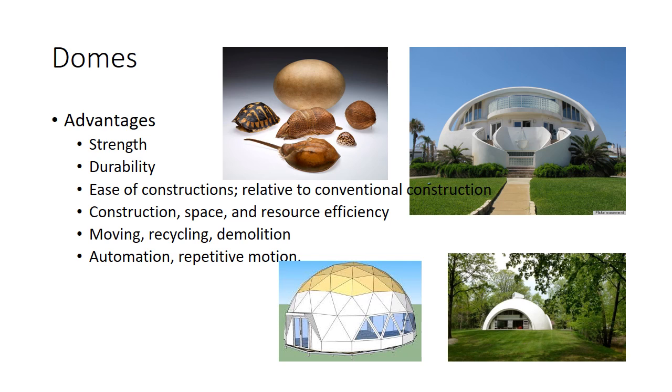They could be made in such a way that they can be not only easily built, but also easily moved and easily destroyed or recycled. It takes many hours, and unnecessary hours in my opinion, and many resources that are not necessary or not required if otherwise we build domes instead of squared or rectangular structures.